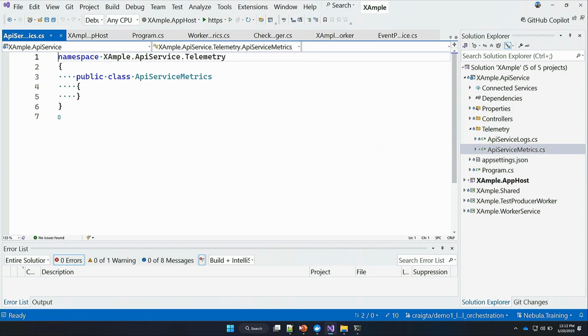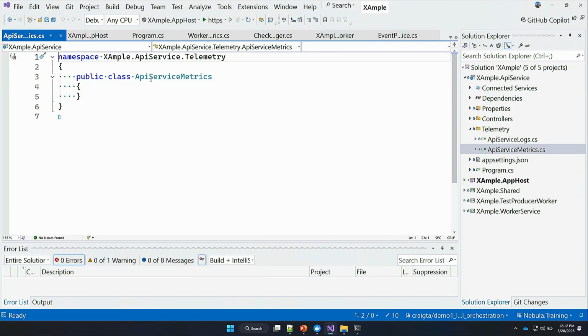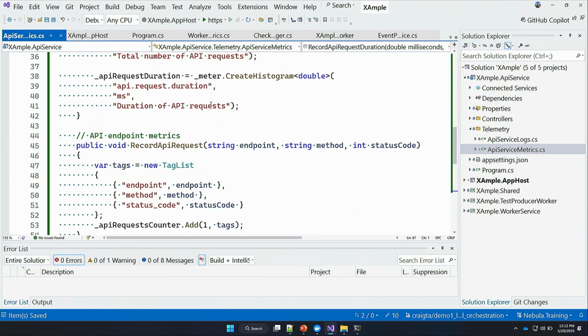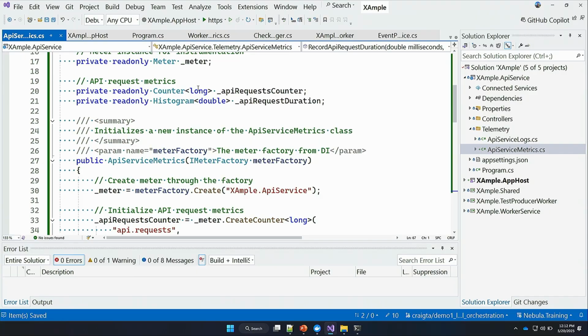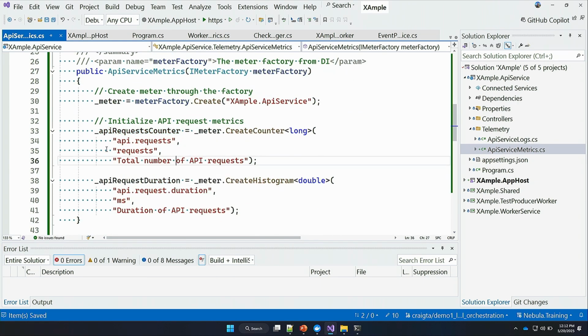And then I have a new file I'm going to bring over for my last part of the demo here. So this is the API service metrics. We're using OTel and we're using the native .NET patterns. So we have an IMeterFactory that we get injected. We create the meter, we create our counters. And in this case, we're creating two different counters. We have an API request, which is just going to be every time the controller gets called, we're going to tick this. And then we have a duration, which is going to be handled by a stopwatch to basically say, here's how long this thing took.